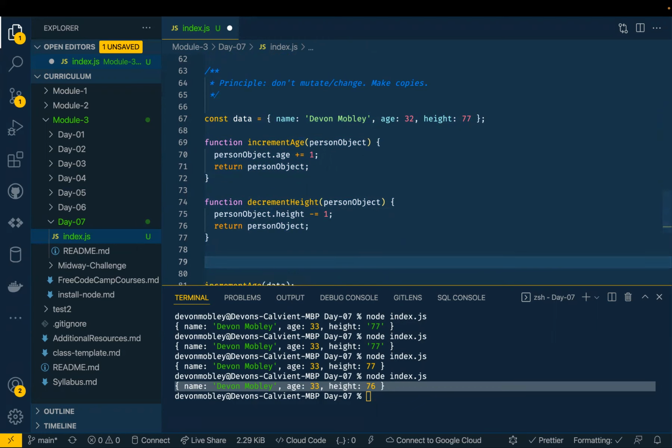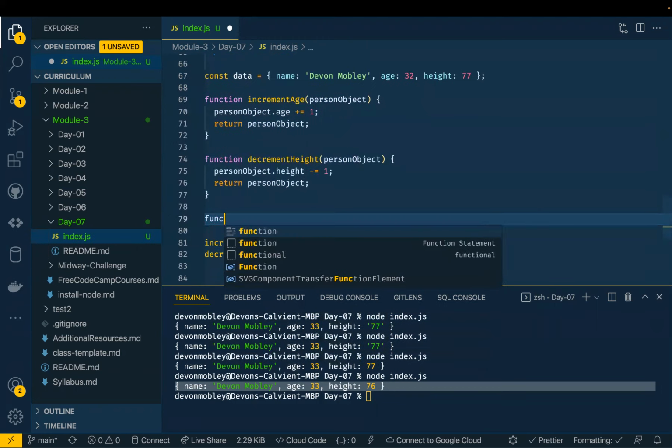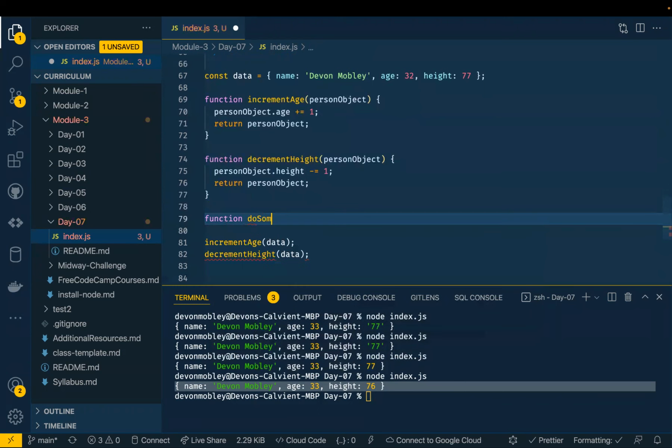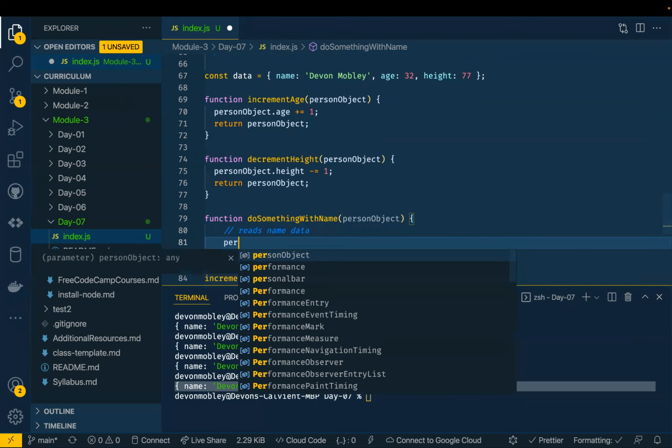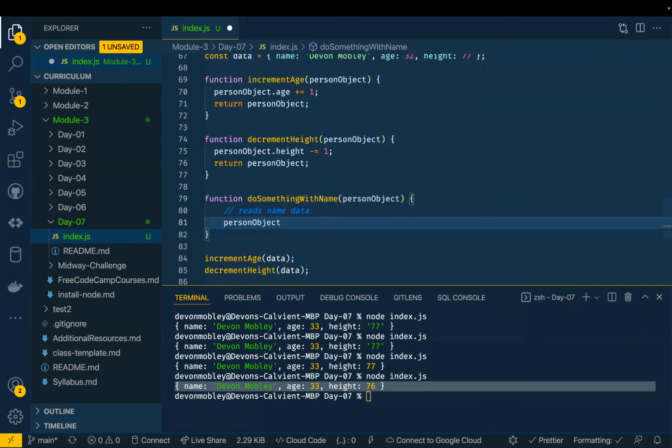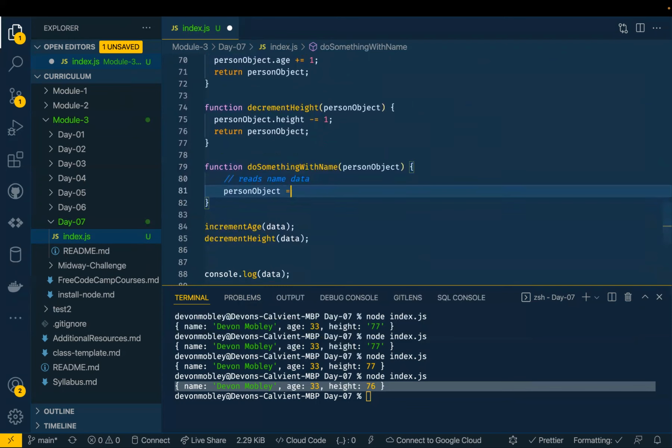But let's say you had a function that was reading some data from the person object. It was reading the name data. And let's say you had a bug in which instead of doing a triple equals where you were checking John Doe here, this was actually just equals.